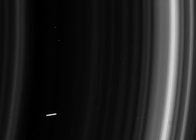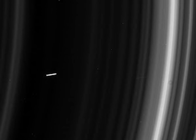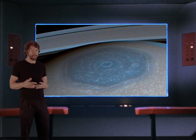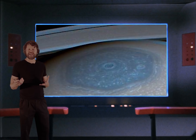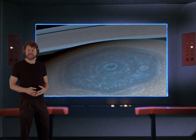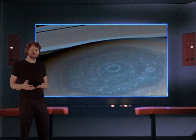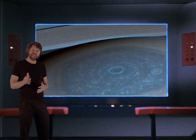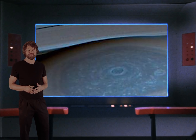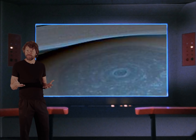I challenge you to consider the possibility that these rings are not there by mere chance. They are not maintained by mere chance, and they themselves may have a purpose — which we will save for another discussion. NASA, the European Space Agency, other space agencies including China's, are full of brilliant people — and mostly good people. But they cannot reveal what they find in its entirety at this time. Not yet. But we will continue to work to bring you everything that they do allow, searching for every clue. We will be back soon.